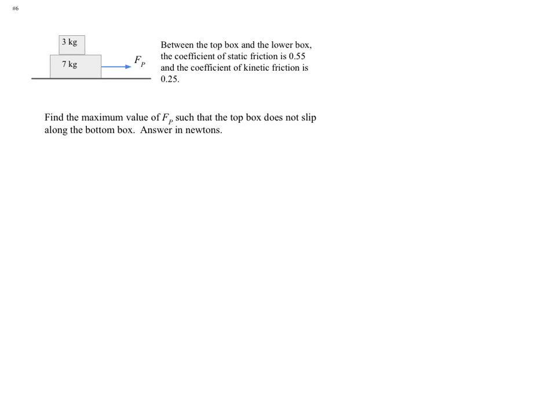All right, well, let's draw some free body diagrams. This will be the top box, and this will be the bottom box. On the top box, there is a weight, which I'll call Fg, top. But of course, it doesn't go through the bottom box, so there must be a resisting normal force, which I'll call F normal, and I'm just going to call it normal 1. There'll be multiple normals in this problem. All right, and that seems to be it.